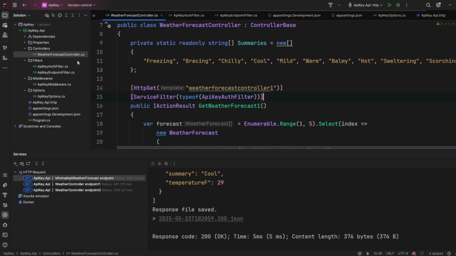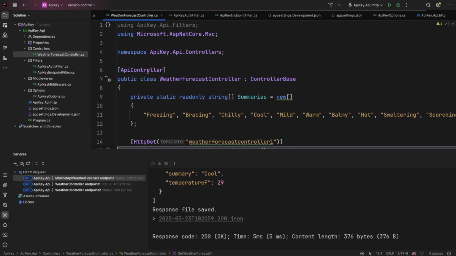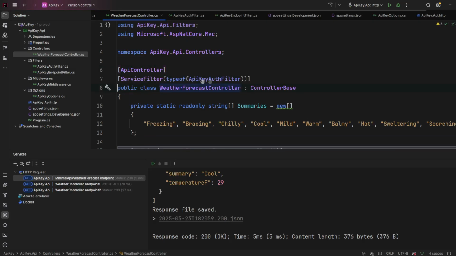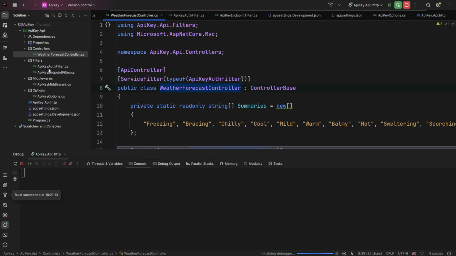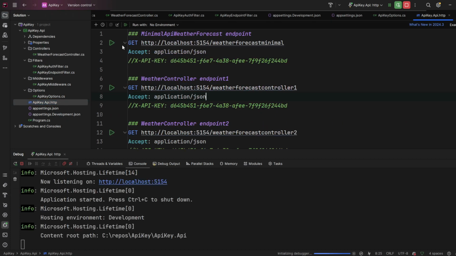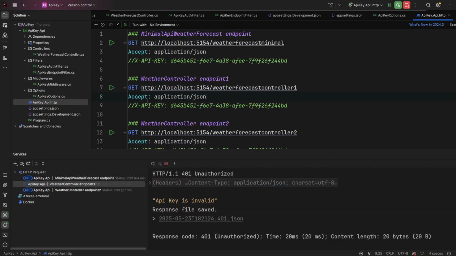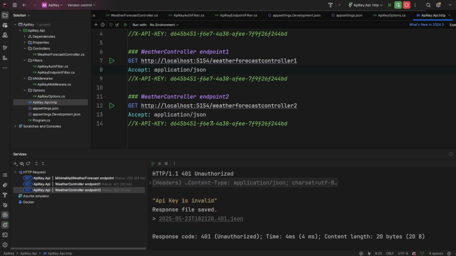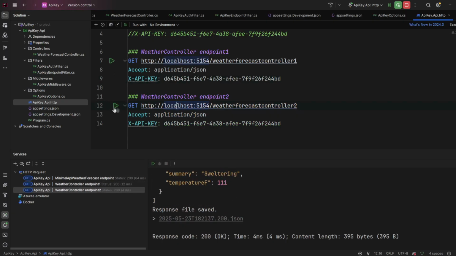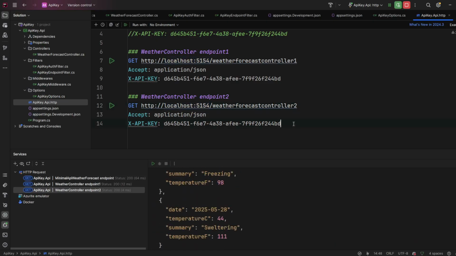When I will change the placement of this attribute to be applied on the whole controller, then minimal, of course, 200 OK response. Here we have 401 unauthorized and also unauthorized on this second endpoint. When we provide the proper values, then of course we are getting the responses from those two endpoints.